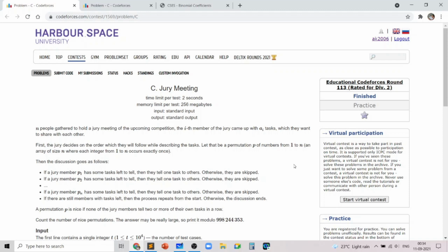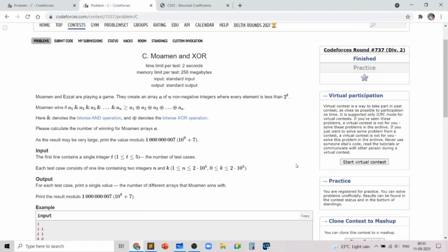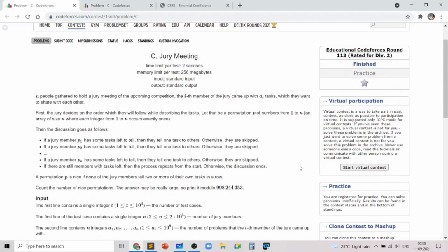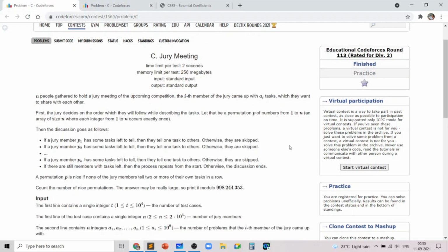And a lot of recent Codeforces problems, specifically yesterday's or the day before yesterday's Codeforces contest and another recent Codeforces contest, both being Div 2 Cs, so quite early on in the contest, require you to compute some combinatorics operation, and there I realized that we needed to use binomial coefficients as a step in the solution. So those of you who don't know how to compute binomial coefficients efficiently will automatically have no chance to solve these Div 2 C problems, and that's why I'll be explaining this important concept.